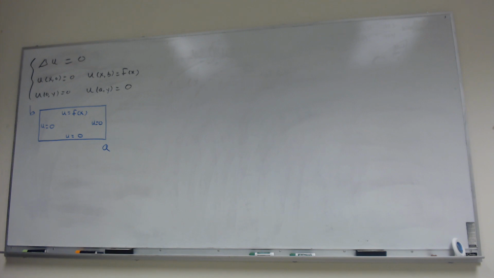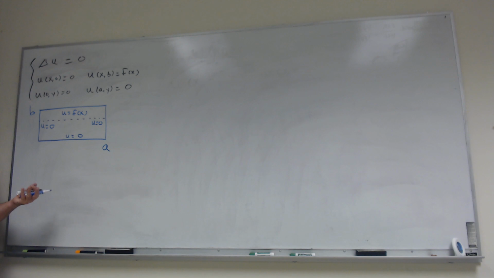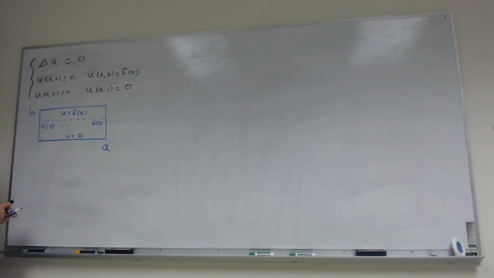Okay, so here's how we're going to solve this. We're going to use separation of variables. And notice that as we go in the x direction, from here to here, if I think about the x problem, looking ahead to how we're going to do separation of variables, I'm always going to be equal to 0 here and equal to 0 here. So that's going to give me a boundary value problem in the x variable.